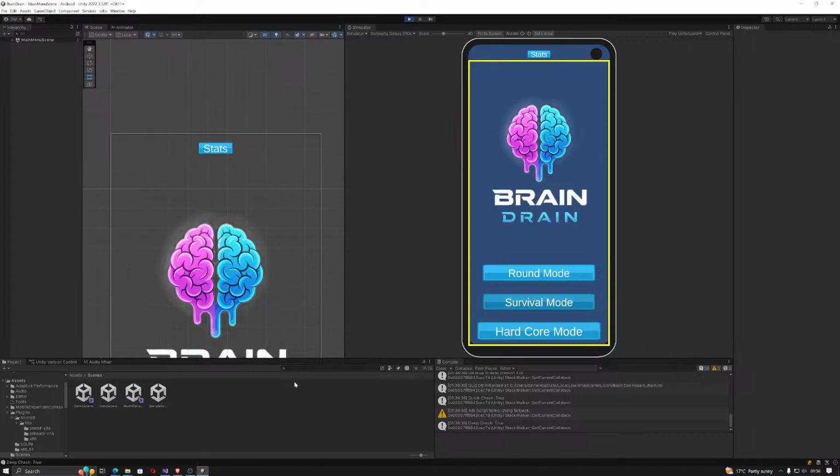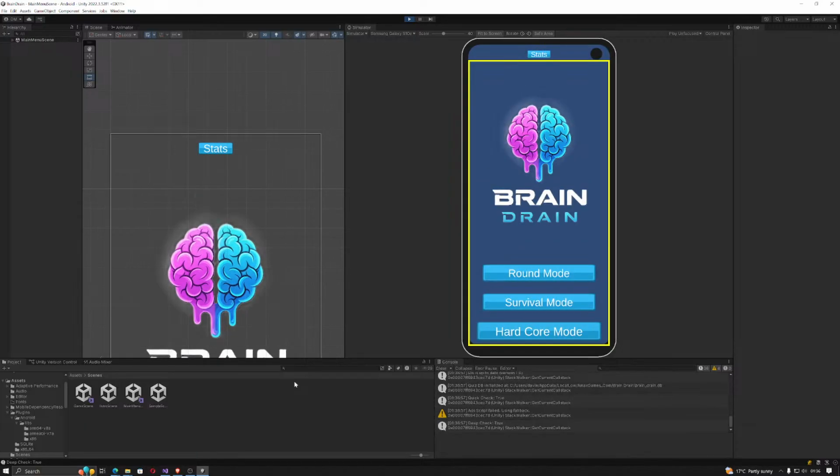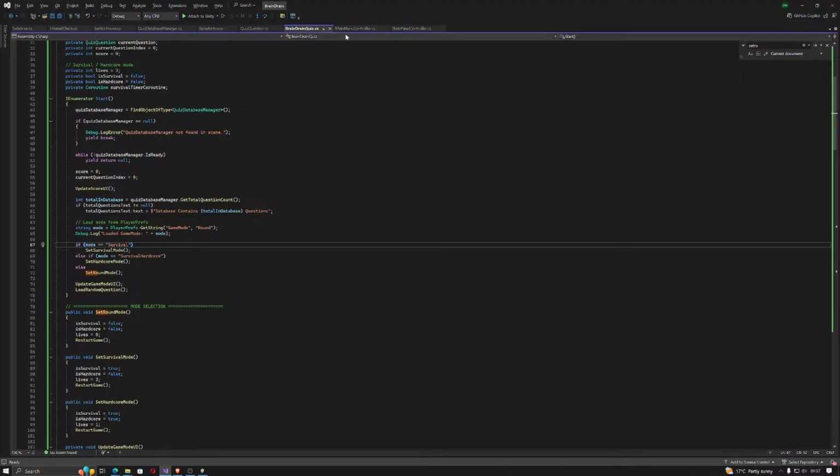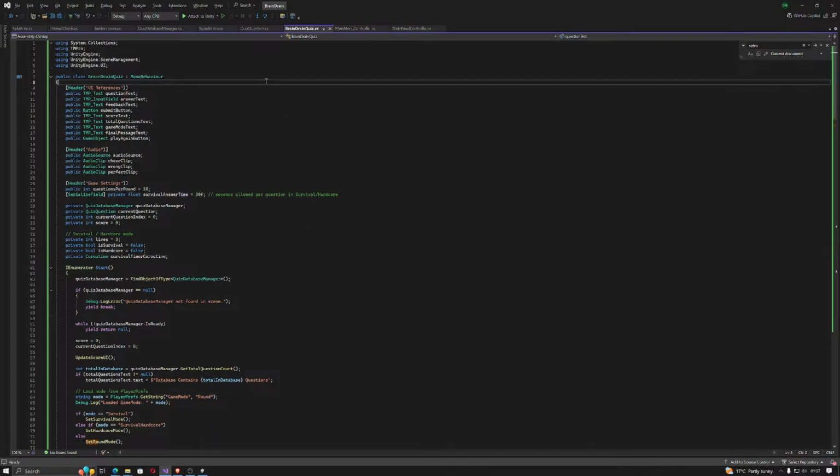Because if I go to survival mode, it shows the lives and the timer up the top. So what I need to do is look in here for lives and timer.